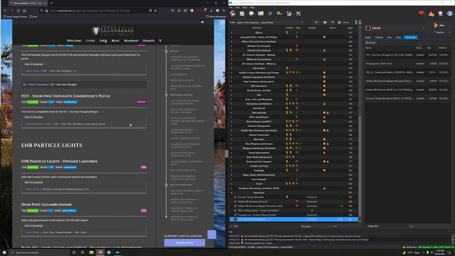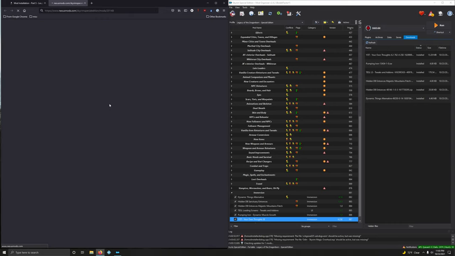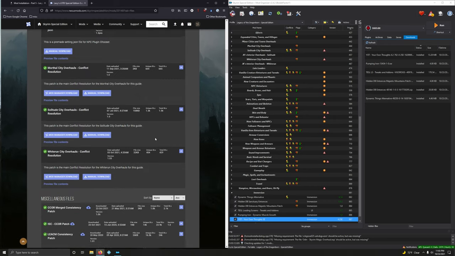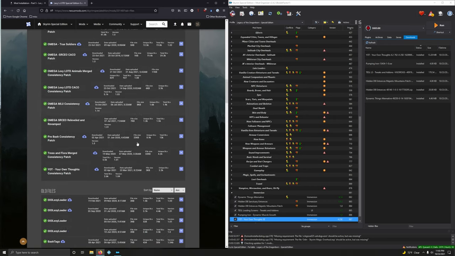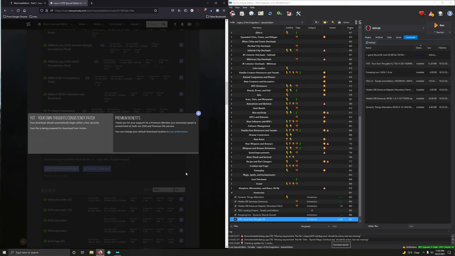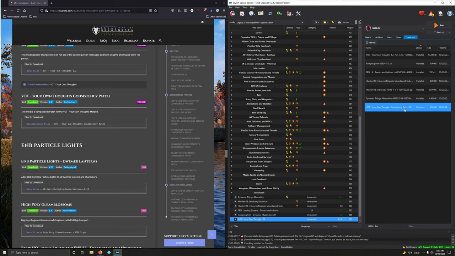Yacht, your own thoughts consistency patch. So it's going to be in a miscellaneous section. So let's find it. Files. Go down. It's a miscellaneous section. And Yacht, your own thoughts consistency patch is the very last one. So let's download that. And then install it. Okay.